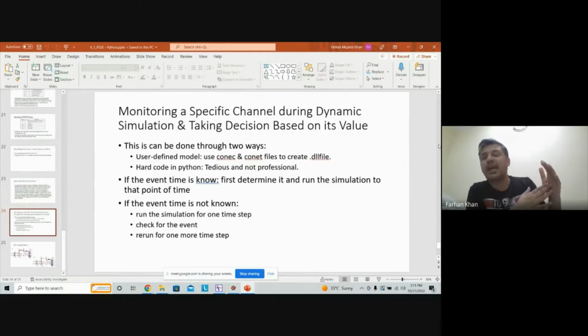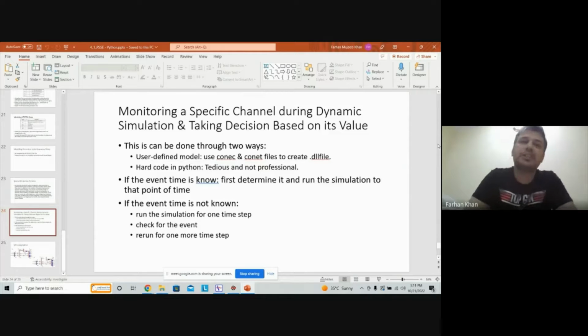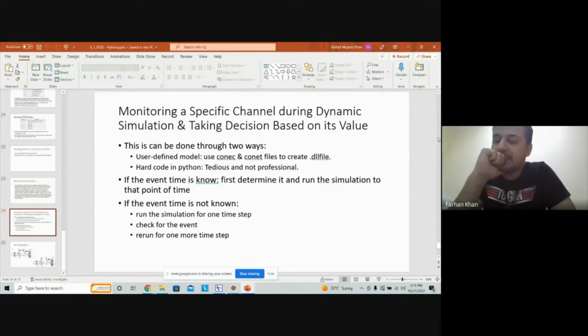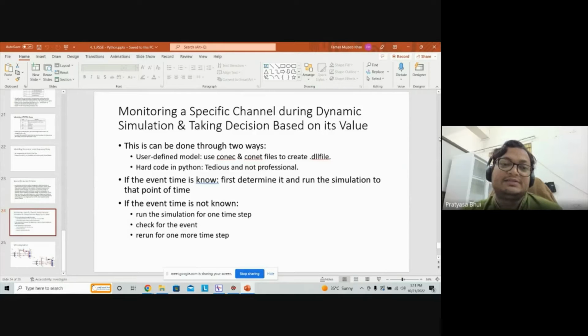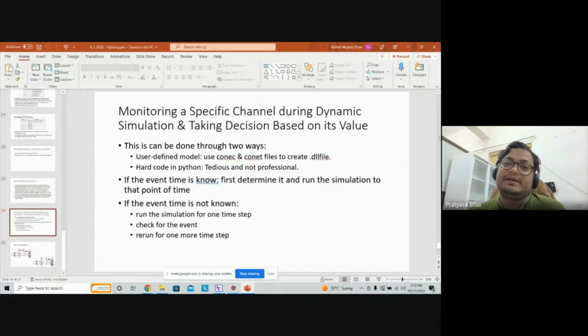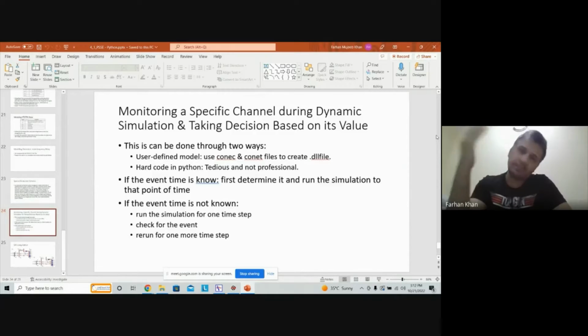So this is how you will have to cater this problem. When I go through the code, I was also thinking the same. For example, the time step will take 10 milliseconds, 0.01 second, and every time it will run for 0.01 second, check that exact condition, and then take a decision based on that. Yeah, exactly. Your understanding is absolutely correct. This is exactly how we are going to counter this problem.